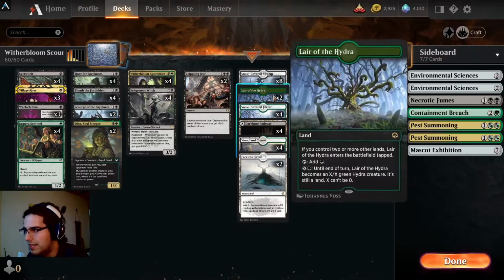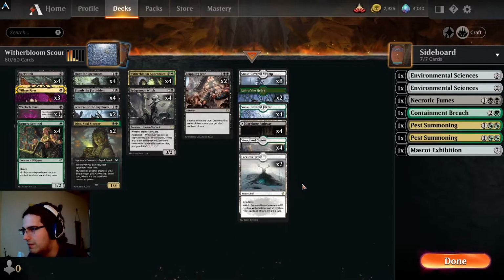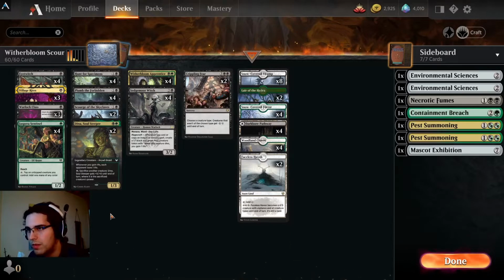And we've got some manlands with Lair of the Hydra and Faceless Haven. Faceless Haven's the only reason we're running Snow, and you get the duel here. But that is the deck. Let's go try it out.